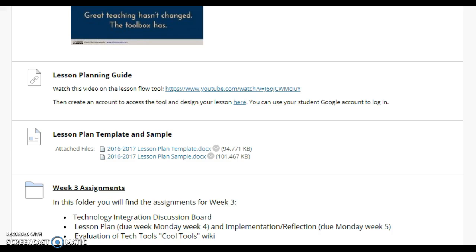Please check the course and details in week 4 to understand when each part is due after the written lesson. You'll conduct an implementation where you actually teach the lesson to a single child or group of children and record it, and then you'll have some time to reflect and talk about how you might do things differently or what you were pleased with.